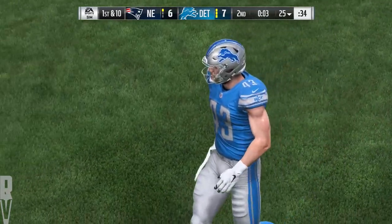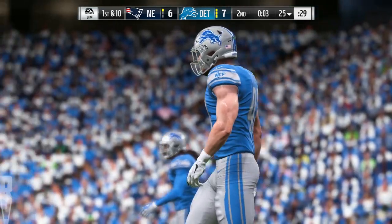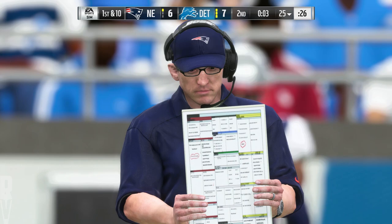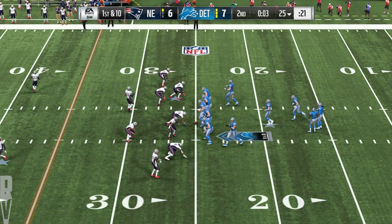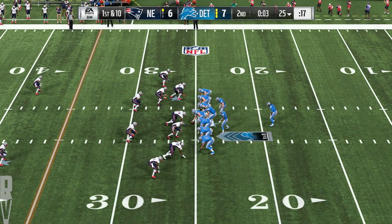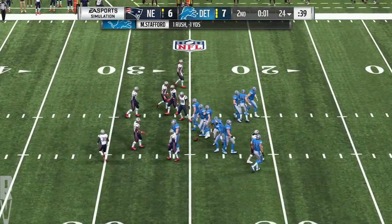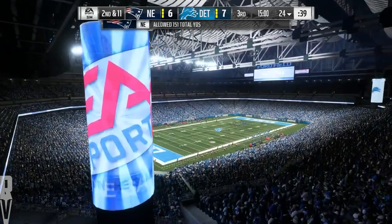So out now come the Lions. And from this spot in the field with the clock where it's at, you think we're just going to see a knee and that's it? I think in this situation, that's the proper play. But we do know there's some risk takers out there that may want to take one more shot before the clock runs out. And with time running down, they go down to a knee. So we've reached halftime here in Detroit with the Lions out on top.